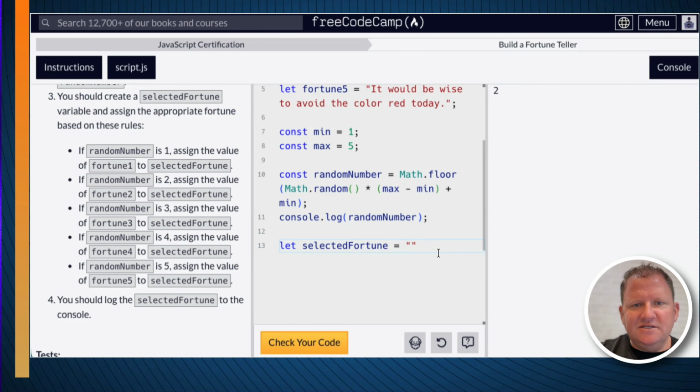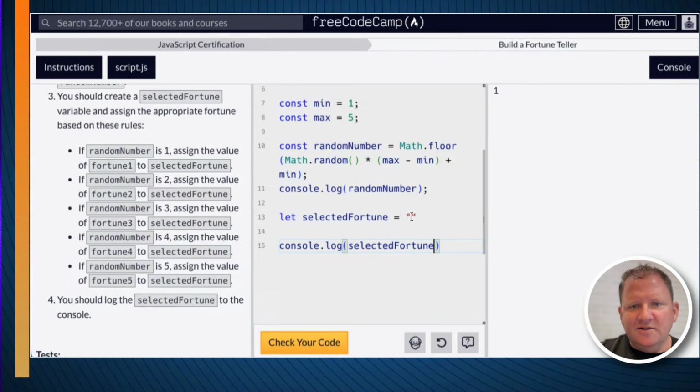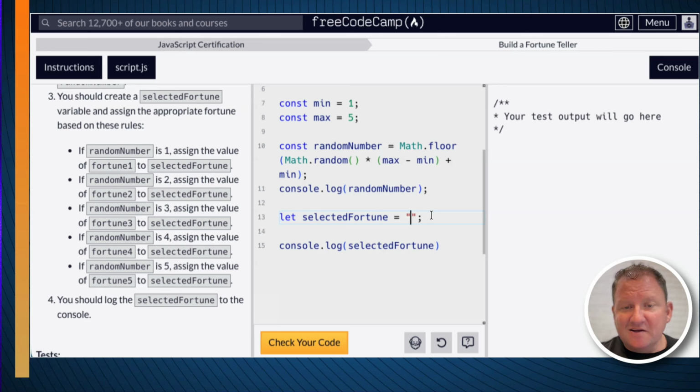And then down below, I'm going to do a console.log of selectedFortune. All right, and so I can test this out. Maybe I can just type in hello to see if it did in fact work. Okay, so it looks like it did work. That's great. I'm going to go ahead and change it back to a blank.